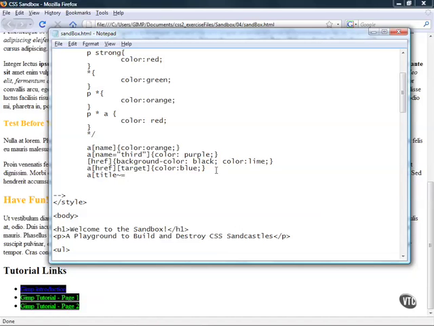So the way we do this is we say what the attribute we're looking for is, then we use a tilde, an equal sign, and then the word we're looking for. Now the word that we're looking for is part of a space delimited list. If you're looking for space, well, it's just going to ignore that because it's counting spaces as what demarks each individual word. So here we're going to look for all A tags with the title of GIMP. And then we're going to color that white.